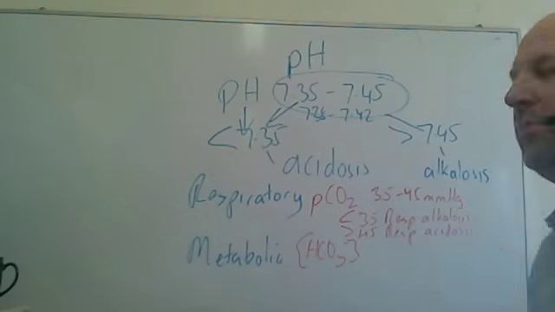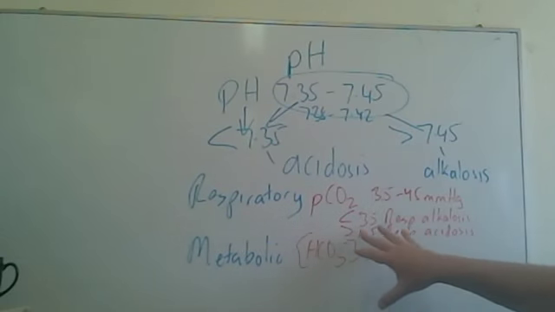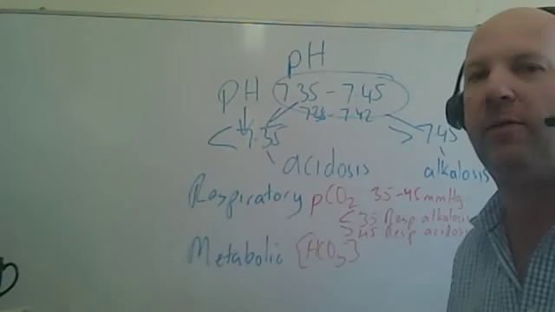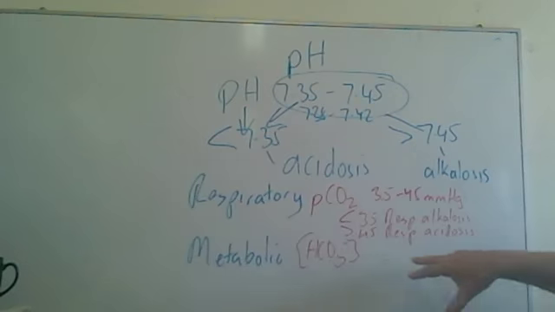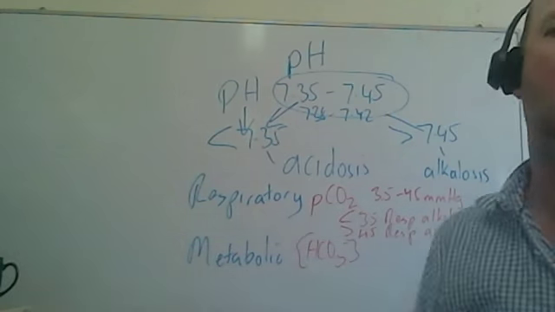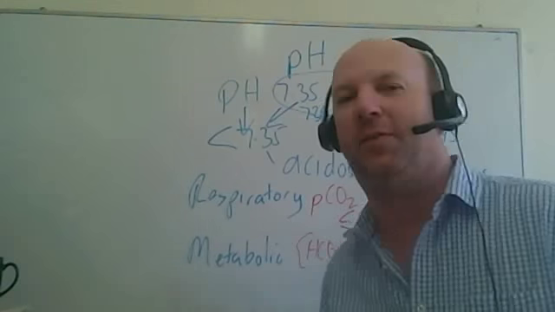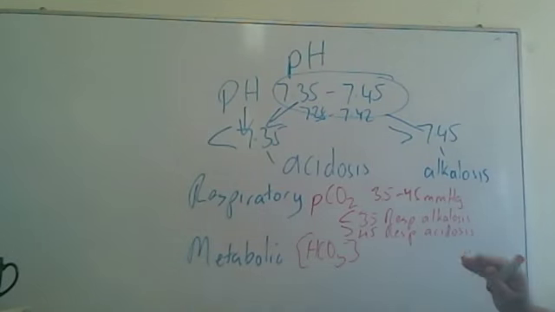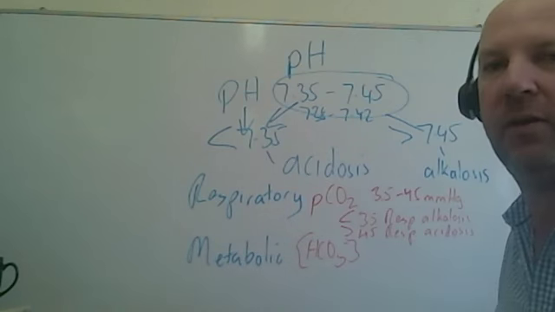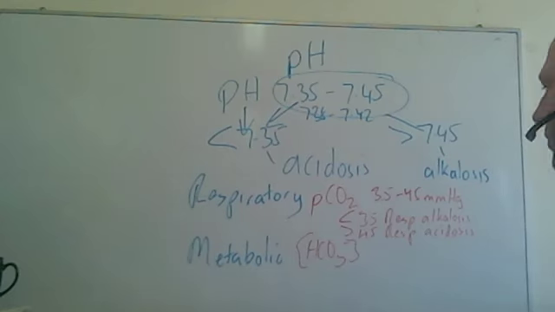Now, if either of these values match the pH, so for example, if your pH is less than 7.35 and your PCO2 is greater than 45, bang, you have got respiratory acidosis. Easy. Also, you could look at CO2 and see no changes at all, so you think, oh, well, that's not a problem there, so what do we have to look at? Let's look at metabolic. Is it a metabolic problem? And here we look at bicarbonate ion levels.